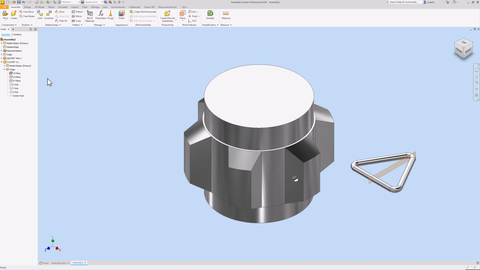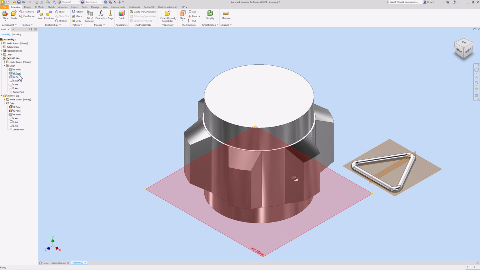And then I also right click on the XZ plane and make it visible. For this piece, this is part 4, I only need one plane. I want the XY plane. I'm going to right click and make it visible.